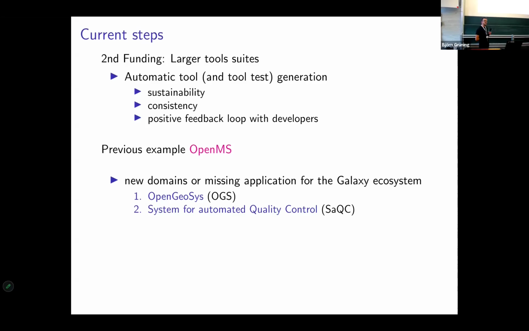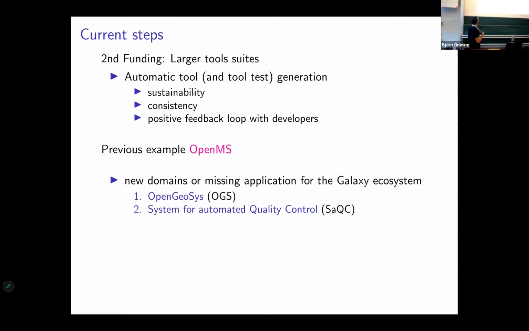It also can help with consistency. Often it turns out that if you apply a consistent method that converts one language describing a tool into another one, you discover inconsistencies. And if you report this back upstream, this can also improve the upstream software, which is often really welcome feedback that the developers are looking for. As a previous example where I was involved a little bit, there is OpenMS, also hundreds of tools, which we now for a few years generate automatically. We just need to find the time to push the button again.